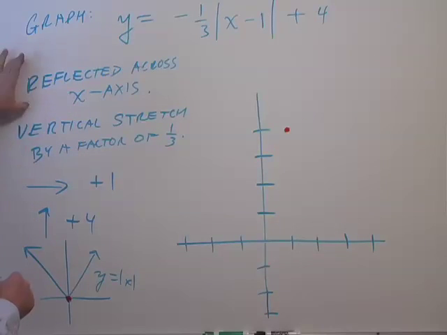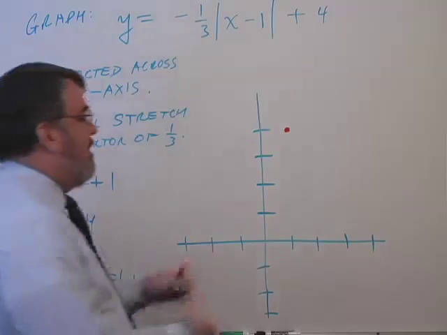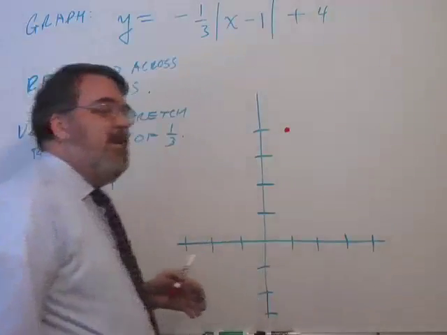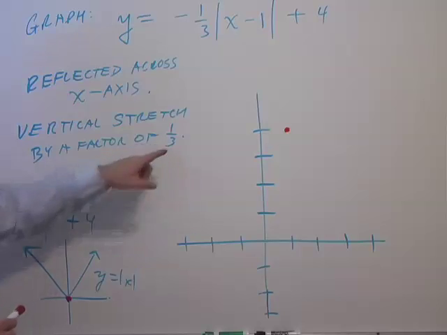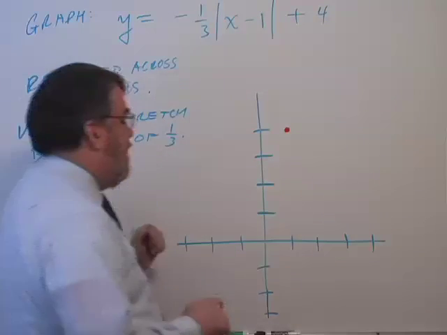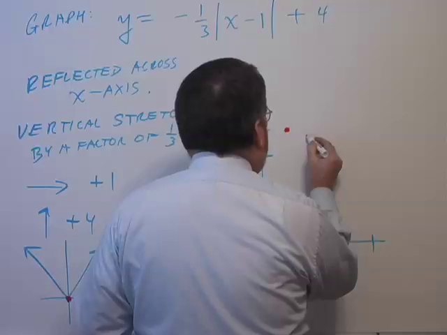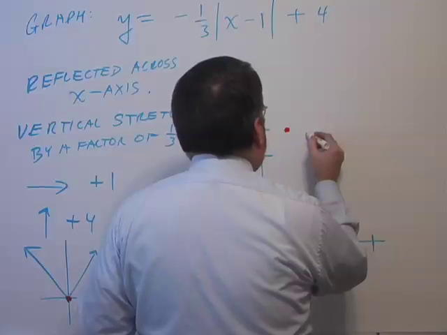Now it's going to be reflected, so that means it runs upside down because of the reflection. And then it was stretched by 1/3. So now here, when you go right 1 unit, you go up 1 unit. There's a 1-to-1 ratio, or right 2 up 2 units for the absolute value function. When you stretch by a factor 1/3, that means that when I go right 1 unit, I'm going to change vertically by 1/3.